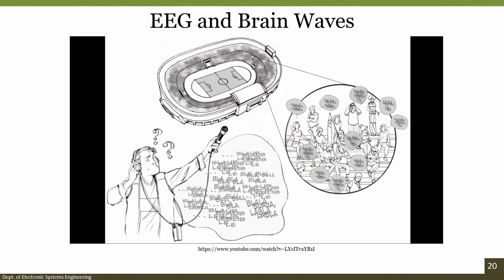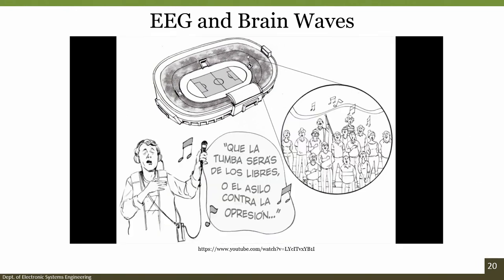There are a lot of conversations occurring inside the stadium, a lot of information processing. But outside the stadium, all you hear is a dim hum of noise. This is equivalent to the eyes open condition in the electroencephalogram. Alternatively, during the singing of the national anthem, many of the spectators inside the stadium are singing the same thing. They are synchronized. And this signal is strong enough that you can plainly hear it, though distorted, outside of the stadium. This is equivalent to the eyes closed condition of the electroencephalogram.